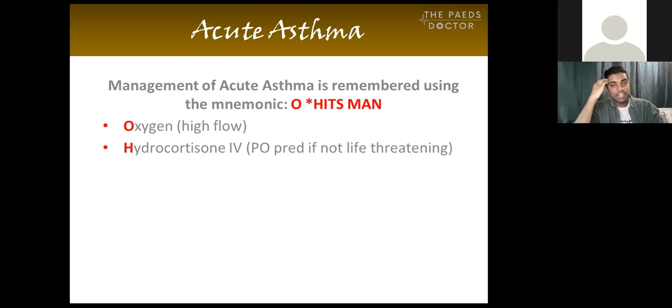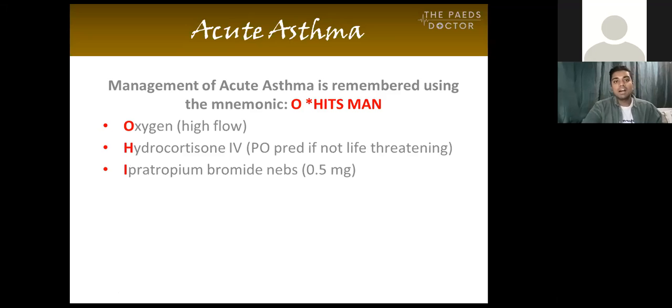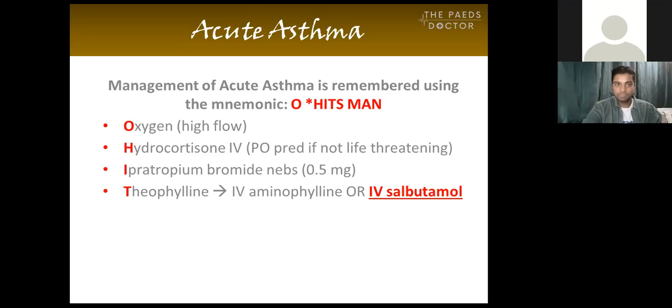acute asthma, and they're speaking in short sentences, that means they're still able to swallow and the airway is patent. So you can give them orally. Most of the time in A&E we prefer to give it orally, because otherwise cannulating makes the child more distressed. So first you give the oral prednisolone, but if it's life-threatening, it's hydrocortisone. I is for ipratropium bromide, so we give nebulizers, 0.5 milligrams.